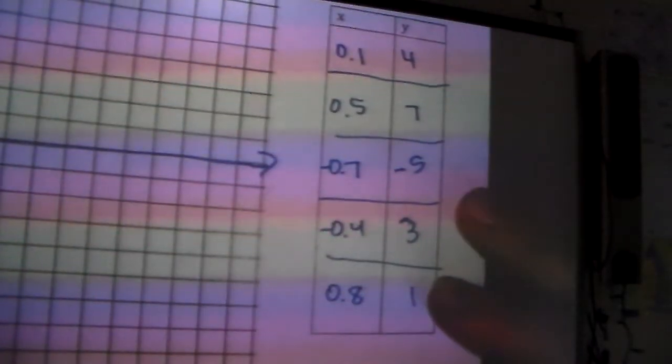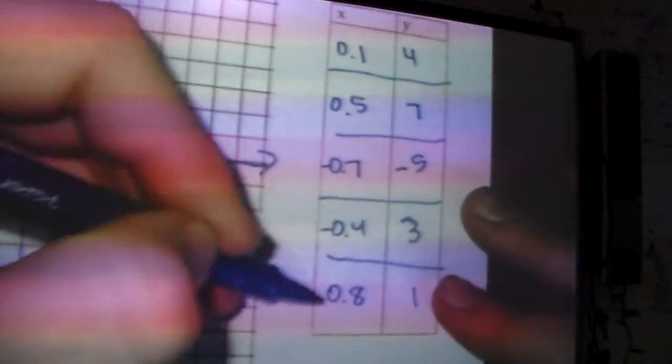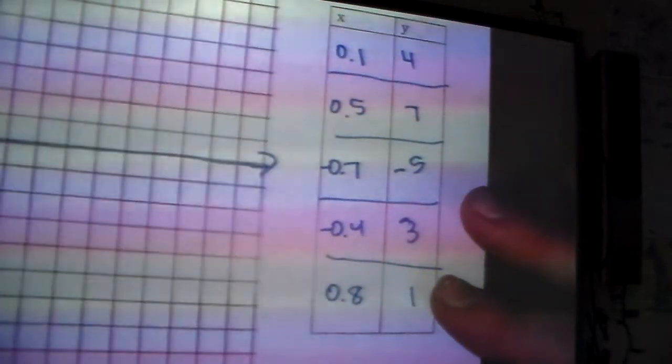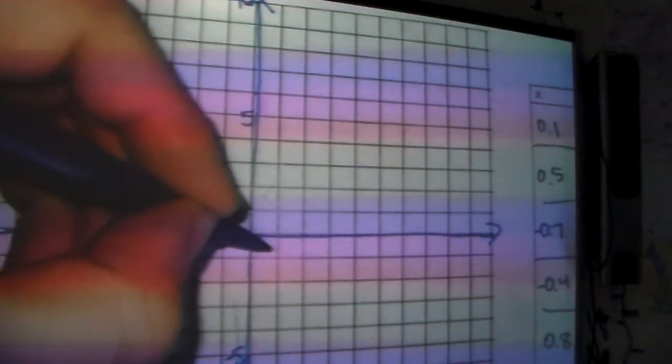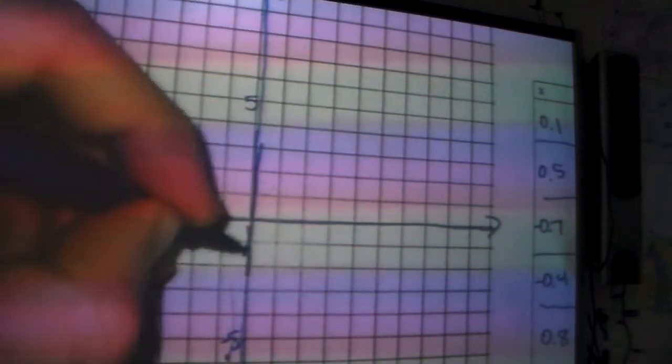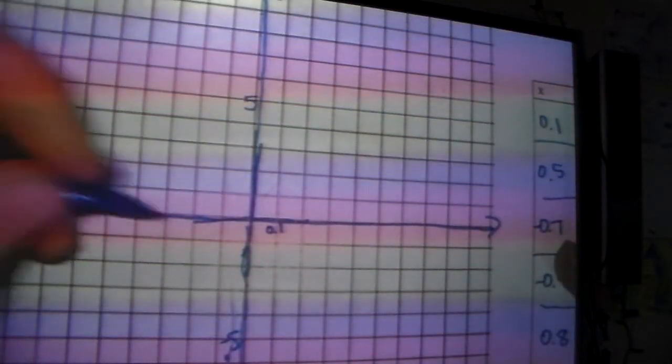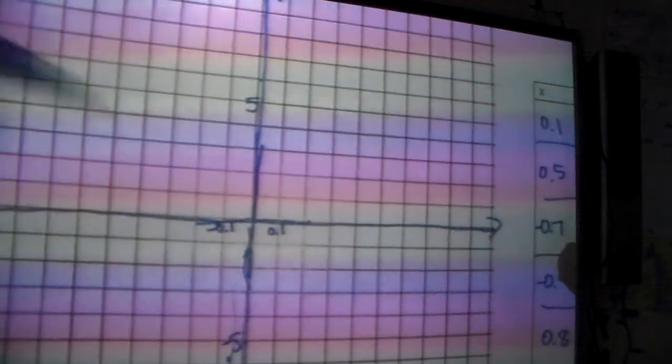So then let's take a look at our x numbers. X numbers are really small this time. They're all in tenths. So I'm going to count, might make sense to count by tenths here. So I'm going to do that in the following fashion. I'm going to say, okay, well, this must be, I'm going to say 1/10 right here. I'm going to make my lines a little heavier so you can see where my axes are. This is going to be 0.1. So I mean negative 1/10 is right over here.